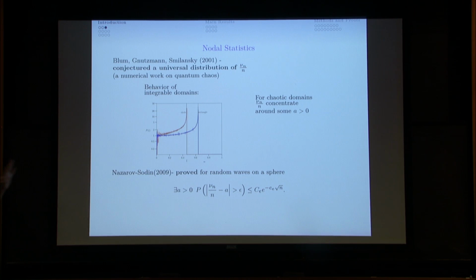So this whole brief introduction was to say two things. First, the nodal statistics, it seems, at least from this conjecture, play a role in describing the chaoticity of a system, and maybe even saying something about the connection between the classical behavior and the quantum behavior. And the second thing is that it's a very hard question. We haven't been able to touch those simple questions yet. So what we're going to do is take this question from a different angle and look at a different object, which is quantum graphs.